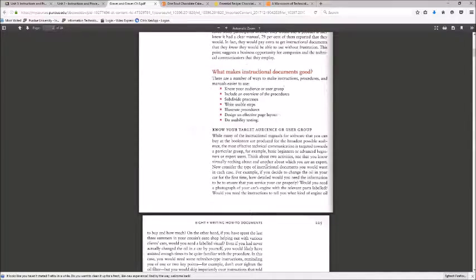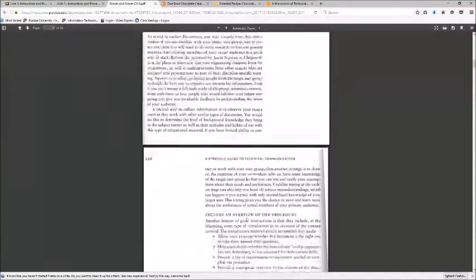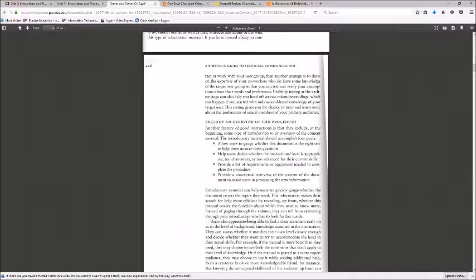Next, include overview of the procedures. You need to provide an introduction or overview that helps users to gauge whether the document covers the topics they need, that gives an introduction of who the audience is, and sets up the structures and expectations of the document. In other words, how can you set the stage for what they should use your instructions or procedures for and how they should use them?